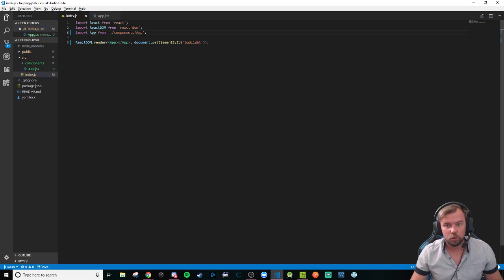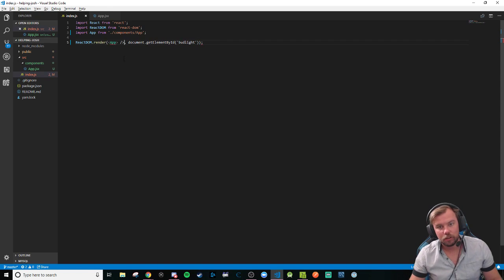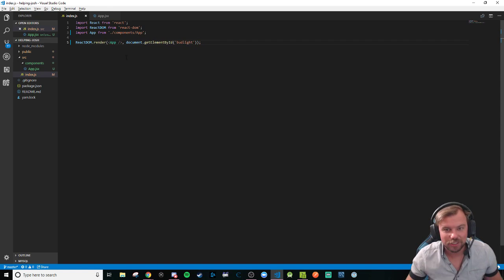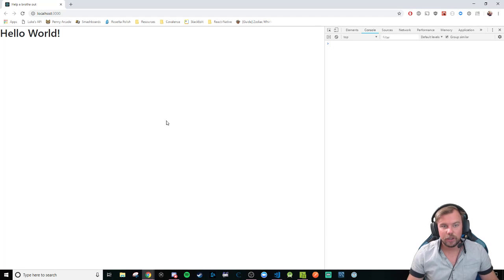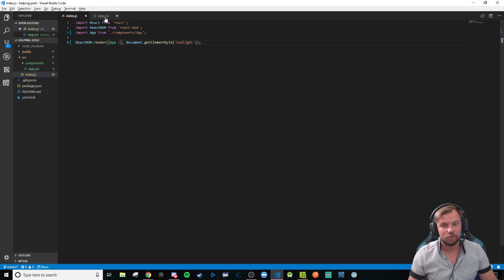Now, something that's cool about React is if you have a component like app here that has no inner text or no inner children or no inner HTML, we can actually make this into a self-closing tag like this. And it is no different than writing the app we had just a second ago. This is the exact same syntax. It just makes it a self-closing tag because it has nothing in the middle. So again, if we go back, it has hello world still rendered to the screen with no error, right?